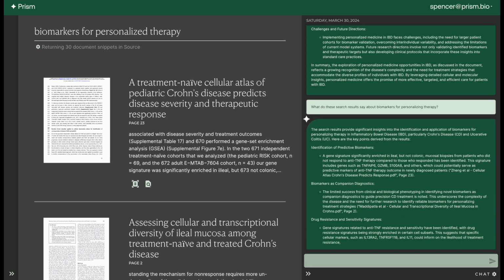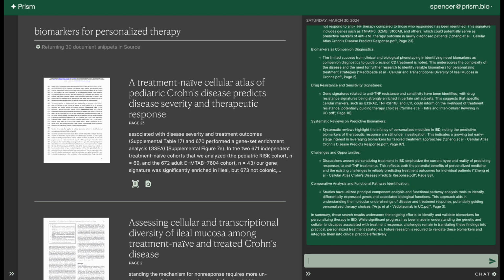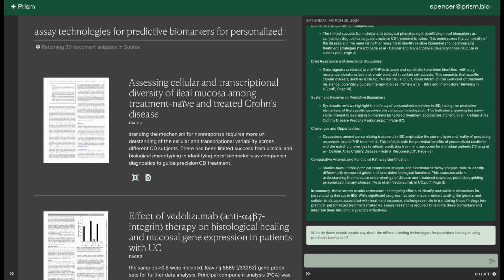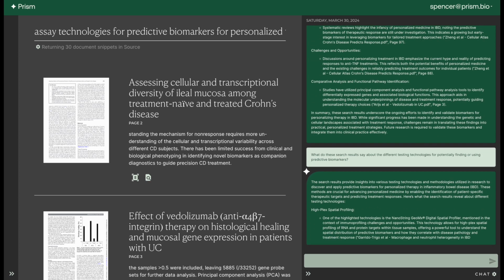One thing to emphasize at this point is that I am completely new to IBD. I've done some work and published in precision medicine in the past, but at this point in the process, I'm really just trying to get the lay of the land and bring myself up to speed. Knowledge Finder is incredibly helpful in that regard. I'm just interacting with the contents of these documents to accelerate my learning.